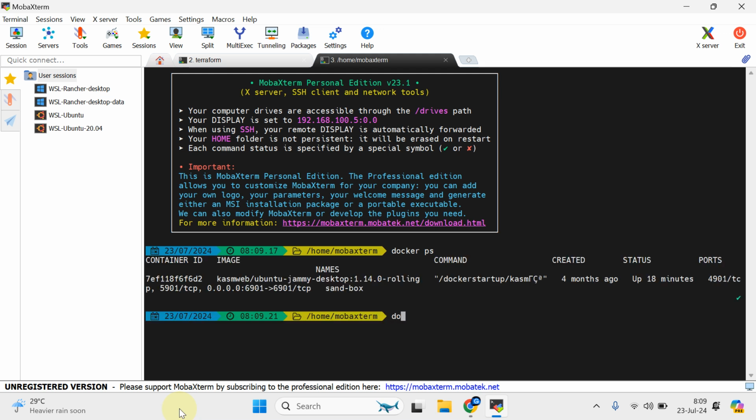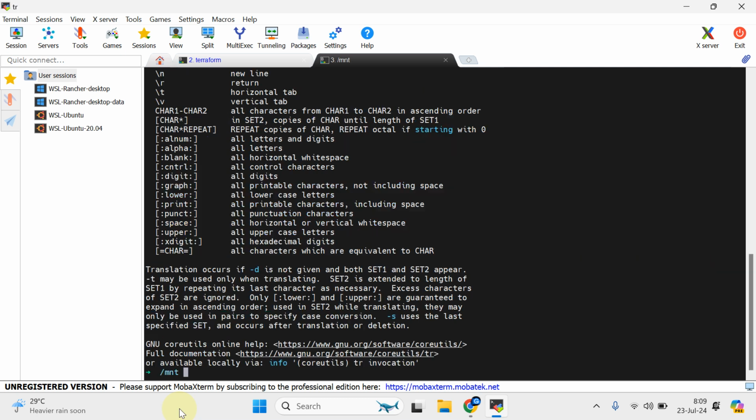So this is the container, guys. I'm using docker exec to get a root interactive shell into this sandbox. sudo su and tr --help. So you can see the flags, what each flag is doing, right?